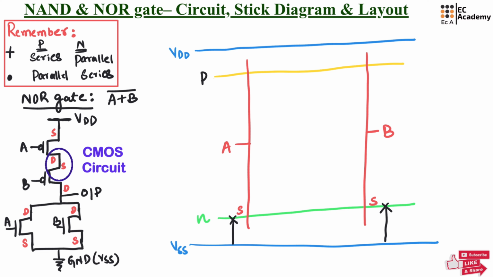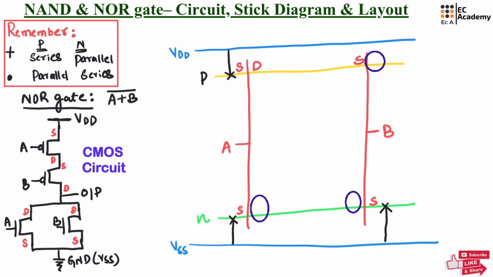In PMOS, drain and source terminal of A and B are shorted. That's why let us take drain and source terminal of both PMOS and let us write side by side, that represents they are connected with each other. Now source terminal of PMOS with input A is connected to VDD. So let us take source terminal of input A and let us connect a contact, and drain terminal of PMOS with input B is connected to both the drain terminal of the NMOS, and in turn it is connected to output.